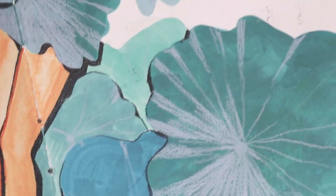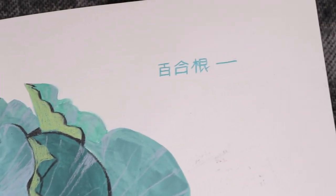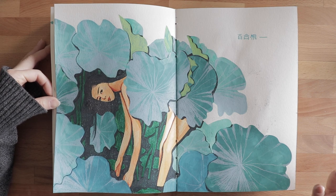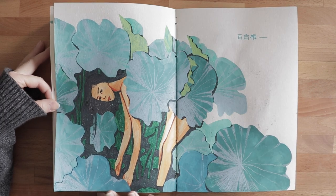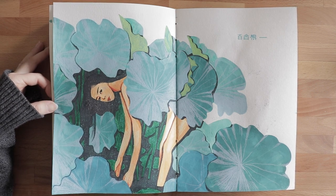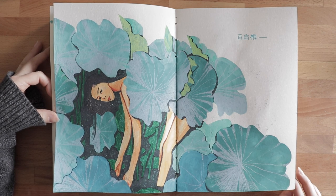Building this out was quite the process. I feel like when you're playing with actual paints, you have to have a lot of patience and reassure yourself that the steps getting to the final piece will probably look bad, you know? You're not gonna have glimpses of your final piece probably until your last step, because really this illustration didn't end up coming together until I added in this black, and the black was the last step, and it's what gave it that contrast. So yeah, all in all, I think it's a great spread. Really happy with it. I think it looks cool.